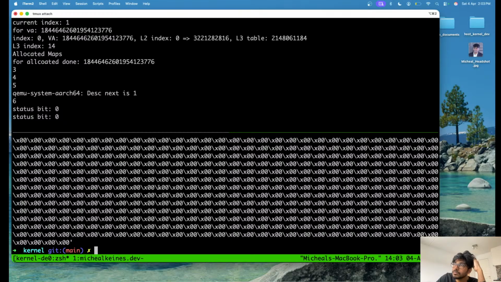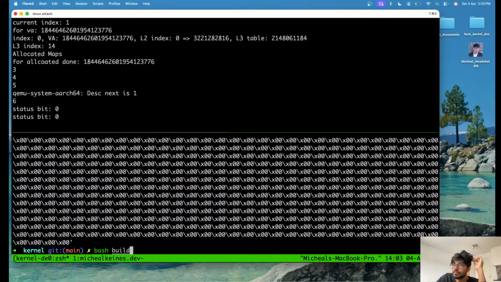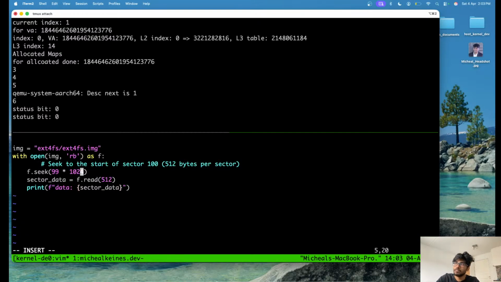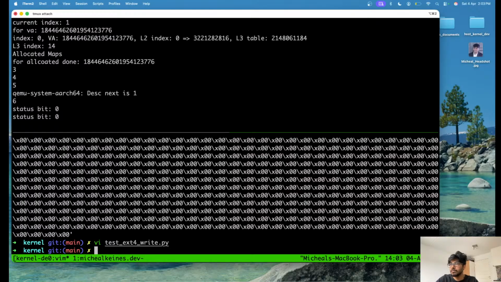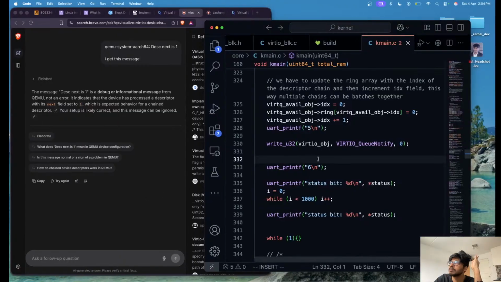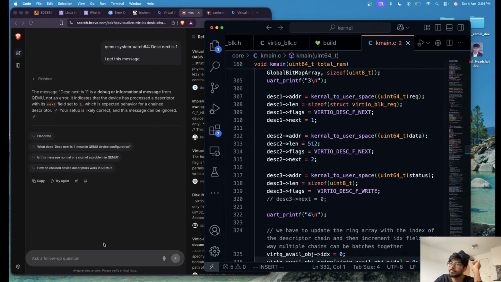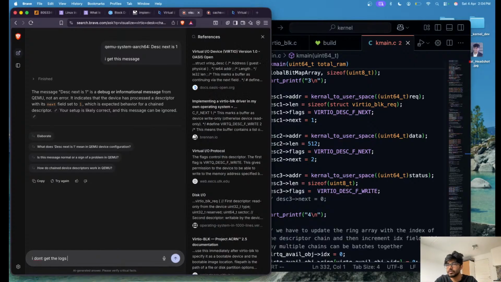Okay. 100th sector. I don't get that block for the next descriptor, which is 2.